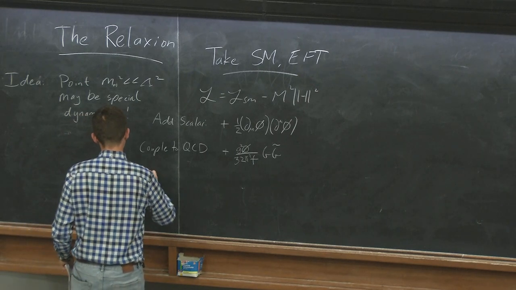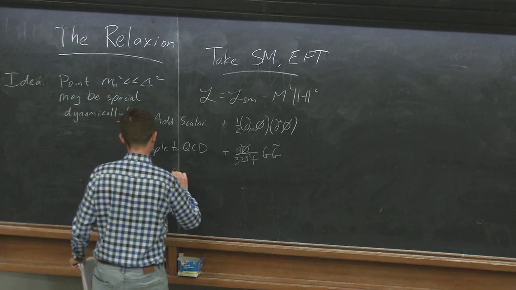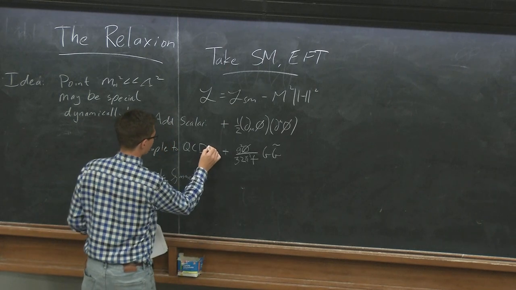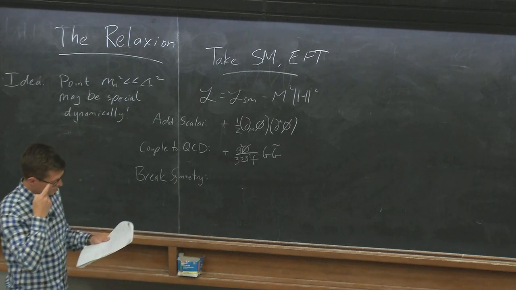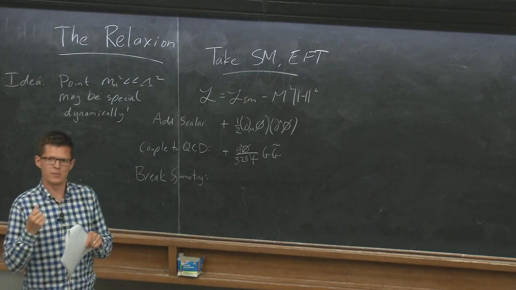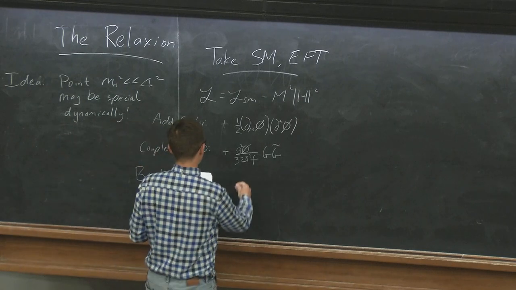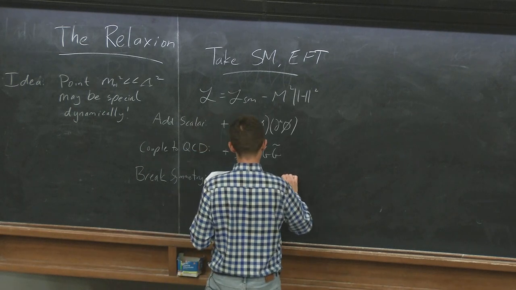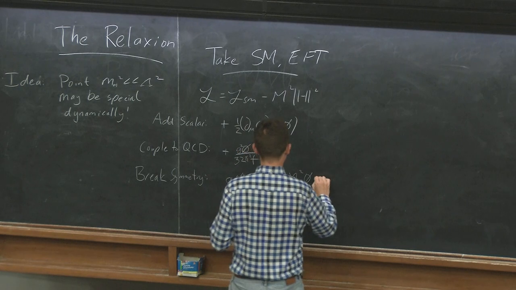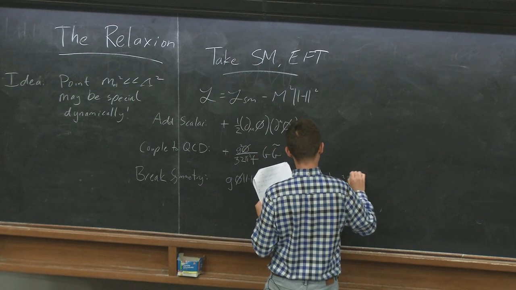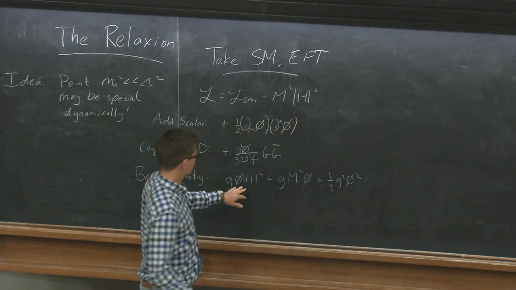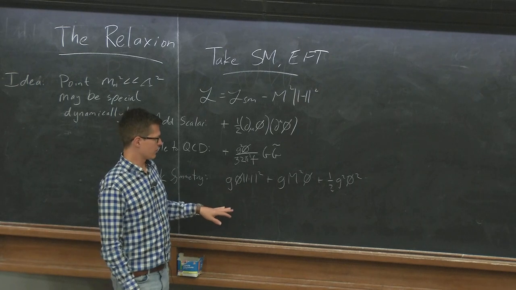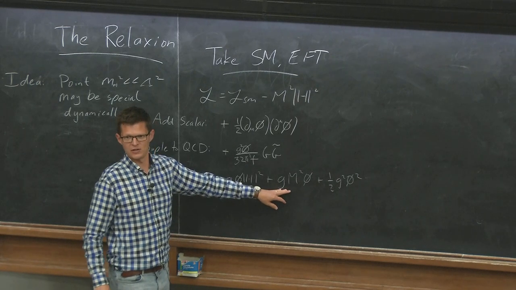And then what they finally do is break the shift symmetry explicitly. And they have some spurion. So this is, again, using all of the tools from the first lecture. They have some spurion, g, which is the parameter that breaks the shift symmetry on phi. So you can have now couplings that look like g phi Higgs squared. You can have couplings that go like g M squared phi, couplings that go like 1/2 g squared phi squared. Basically, everywhere that phi enters with a coupling that breaks the shift symmetry, there should be a g coming along for the ride. They chose to define g as a parameter that has mass dimension 1.